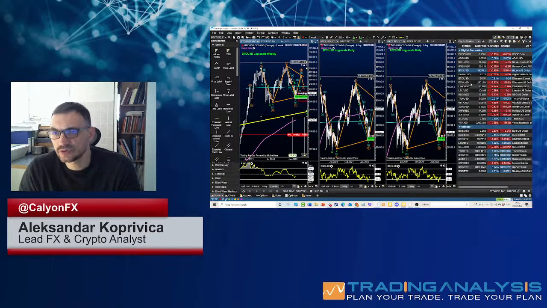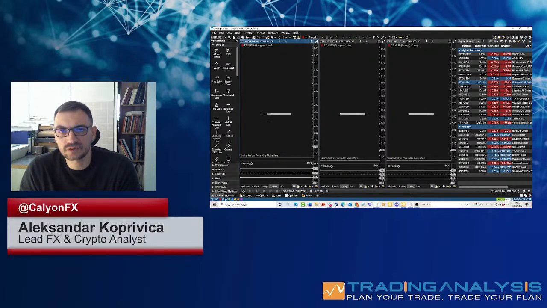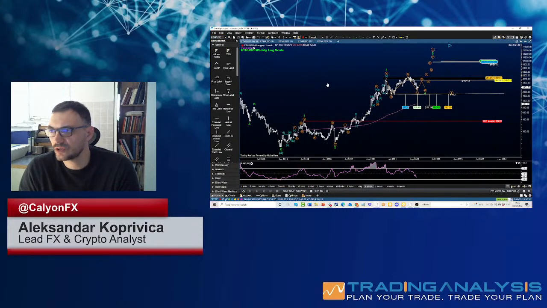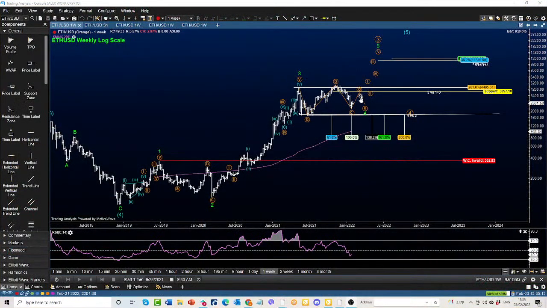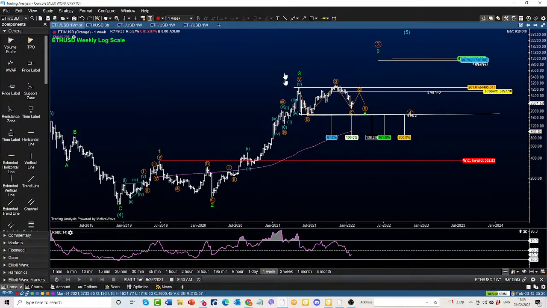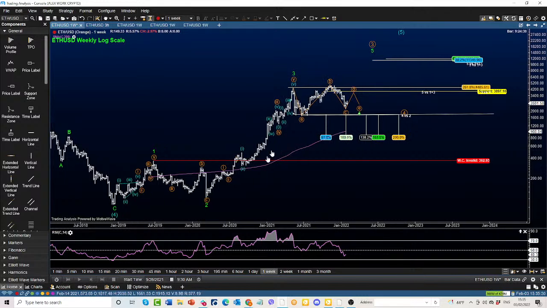So let's switch to Ethereum, which is in the most similar situation because it has a high correlation ratio with the price of the Bitcoin. So I still do think we are in some type of a triangle. So this will be a wave 1 and 2, a very nice and sharp wave 3 reaching 2618%, one of the ratios of the projections we do see the price actually achieves when it moves on the upside.